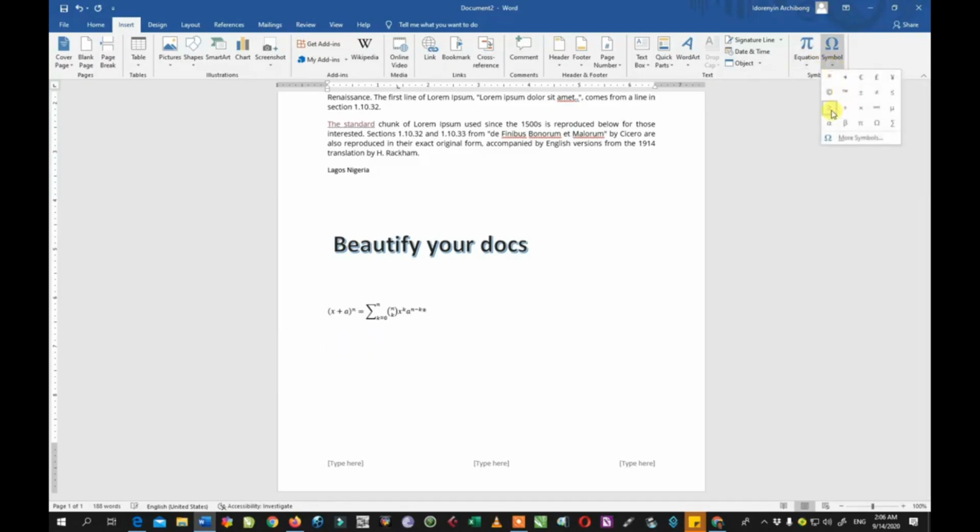Come here, and insert. See, so that's it for the insert menu.